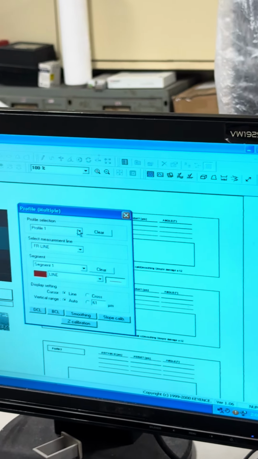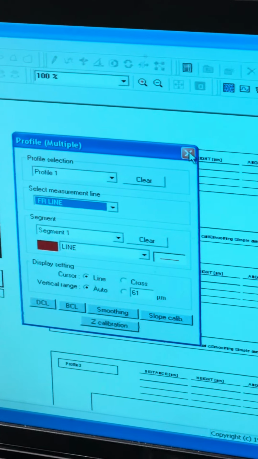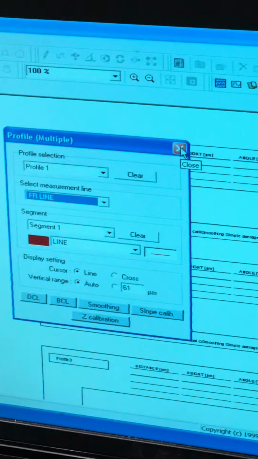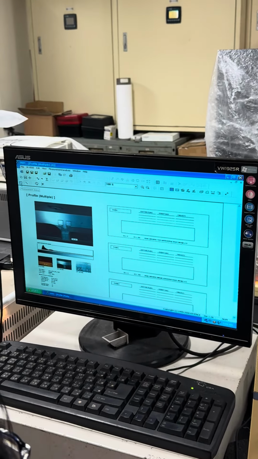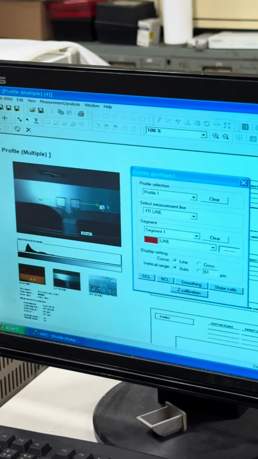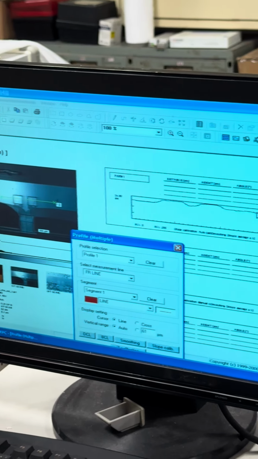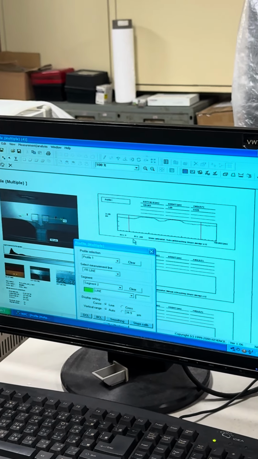Sometimes if you open this one and you accidentally press close, you can turn back by using this one. For example, if I do a measurement like this, there will be a result here, and I make some segment.